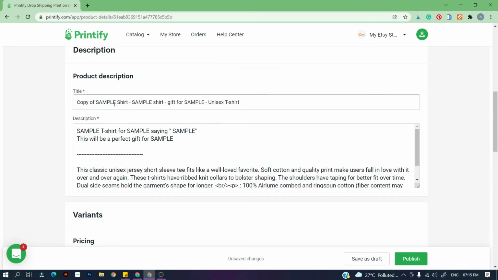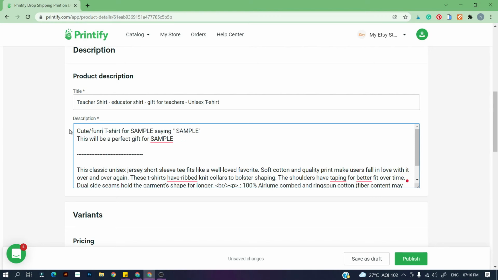This design is for teachers, so I'm replacing the sample text with the design details. So this is a teacher shirt. Alternative word for teacher can be educator, and this can be a gift for teachers. Then in the description, you can add adjectives like cute, funny or something.